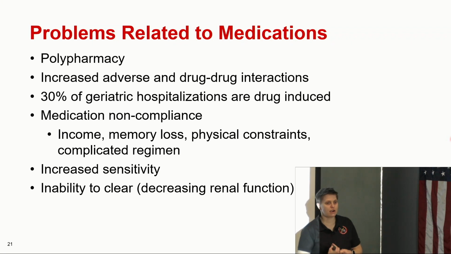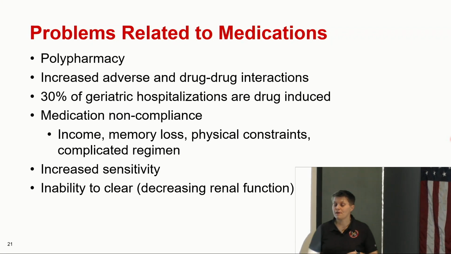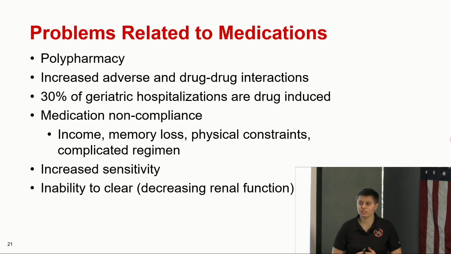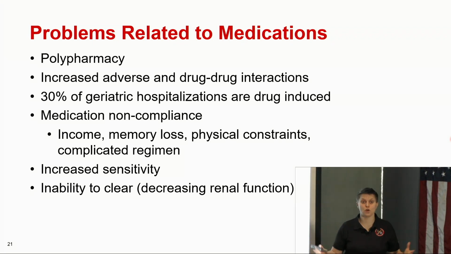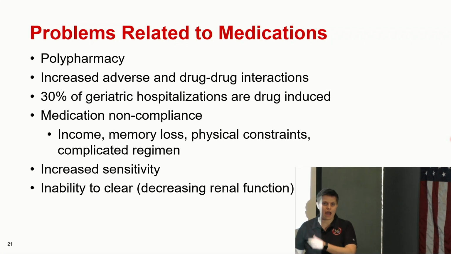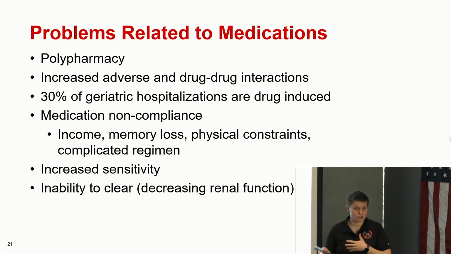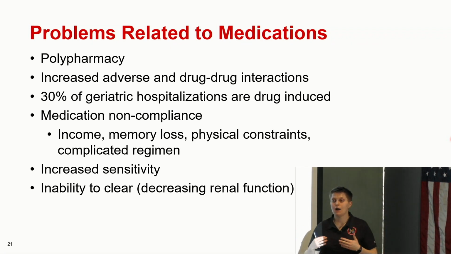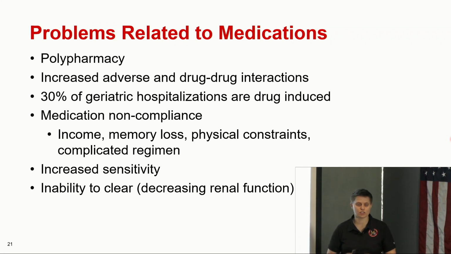So our elderly patients are going to have polypharmacy. They're going to have drug-drug interactions. Many of those drug interactions even result in hospitalization. They may not be able to comply with these complex medication lists as a result of memory loss, financial issues, physical constraints, or the fact that it's just so complicated, right? We've all had that little old lady who has an entire Ziploc bag full of meds, and she doesn't really know what's supposed to be taken or given when. They may be more sensitive to the drugs, or some other aspect of their normal aging process may mean that they can't clear the medication as well, so things like decreasing renal function with age.